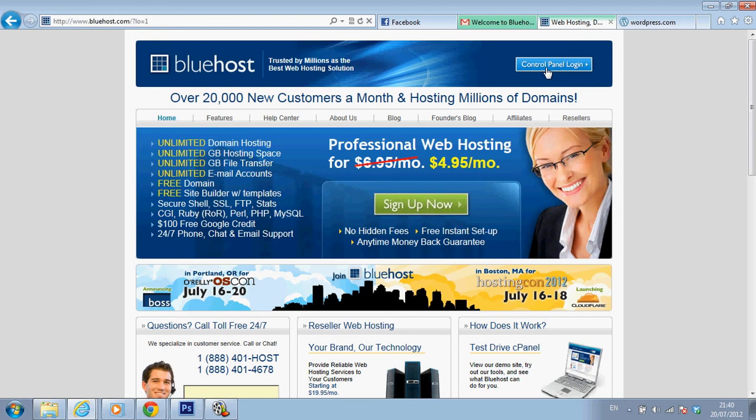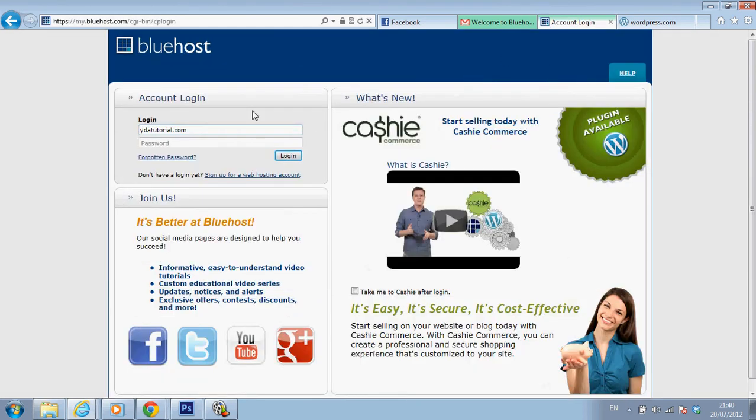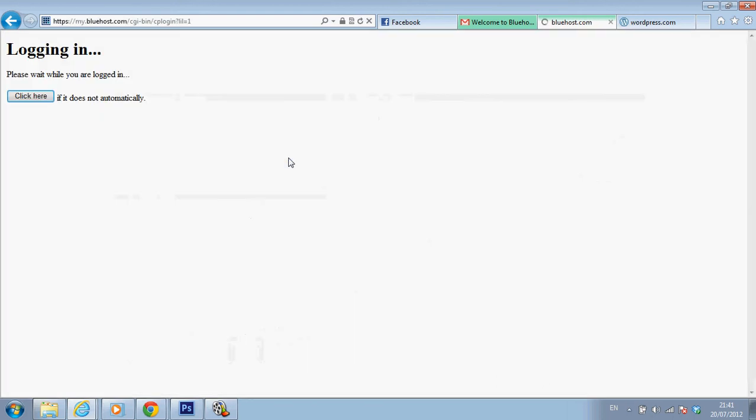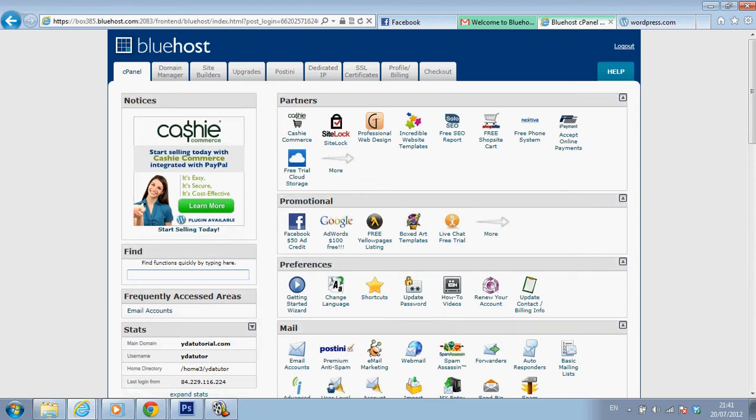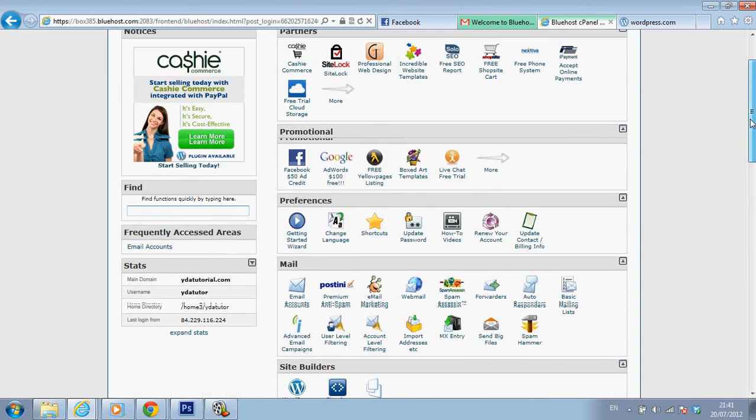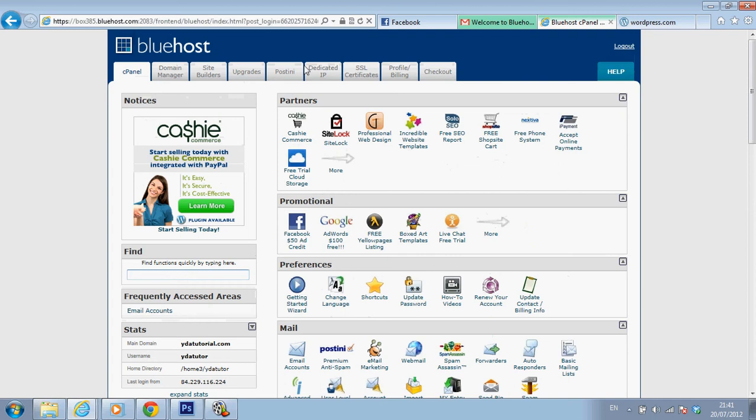So I'm going to log into Bluehost to the control panel, and I'm going to use the password that I just created that you saw in a different video. Okay, and as I log in now, this is specifically Bluehost, but on DreamHost, on Laughing Squid, on each of those server companies, you will see a very similar interface. There are not many big differences. And this is the control panel, what they call a cPanel on Bluehost.